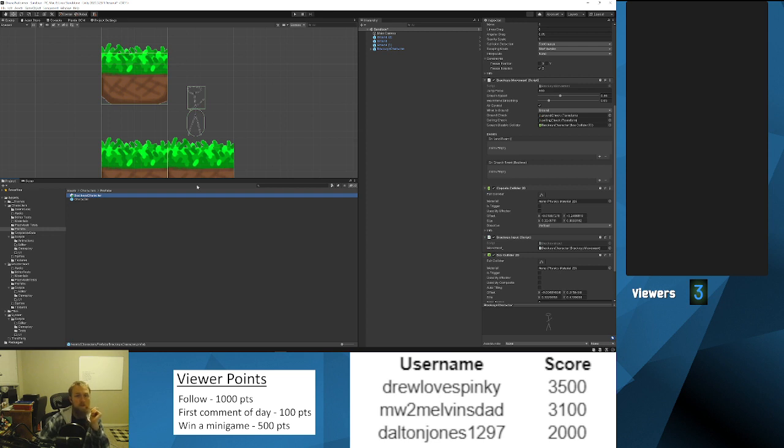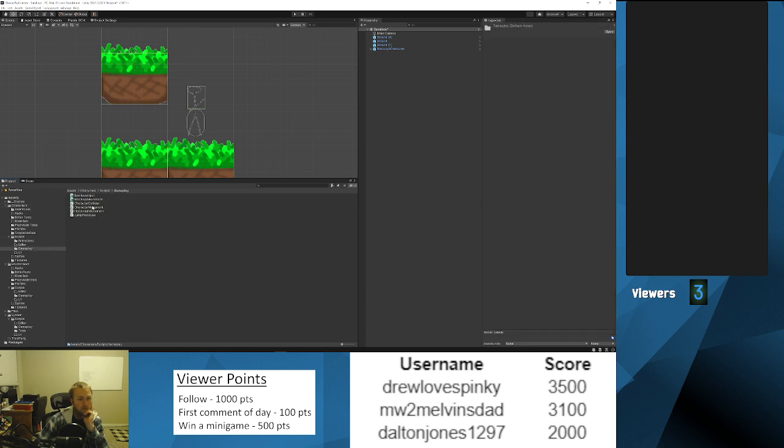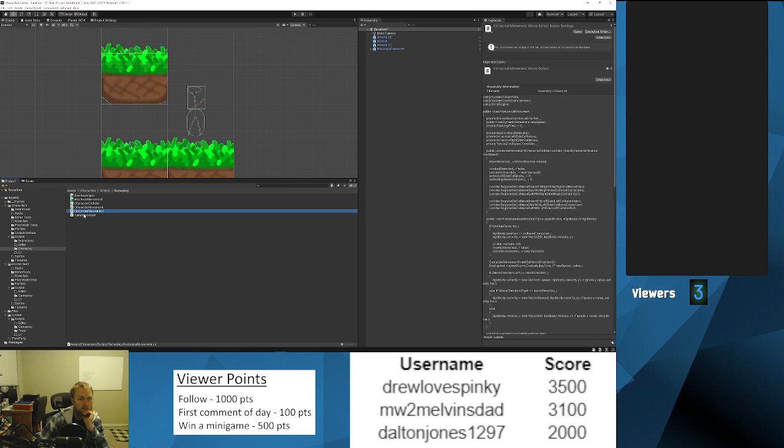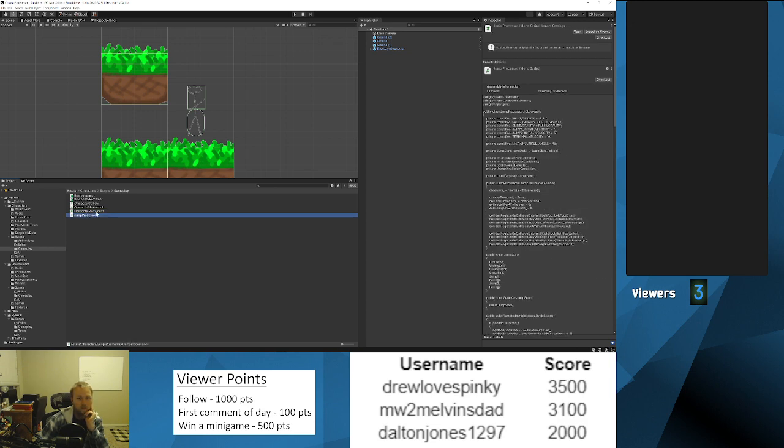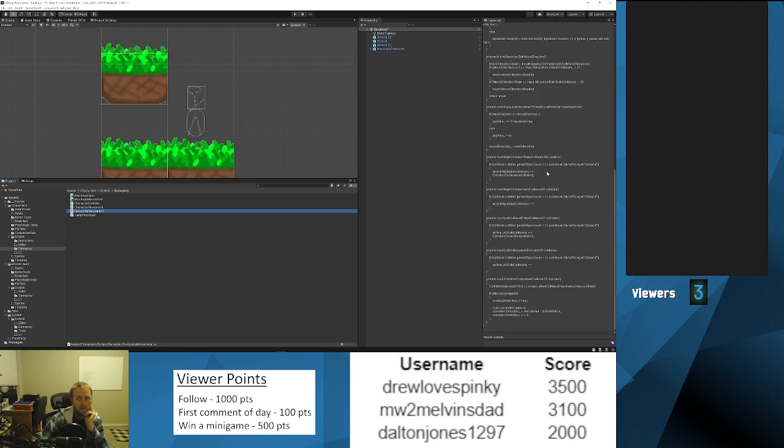So I think I would like to rewrite my scripts that I have. I've got the horizontal movement in the jump processor, but I've also got other stuff in here that I don't think belongs.